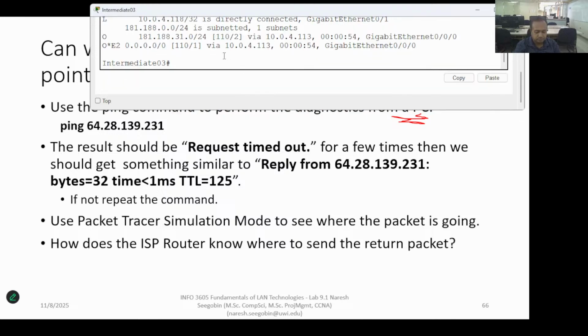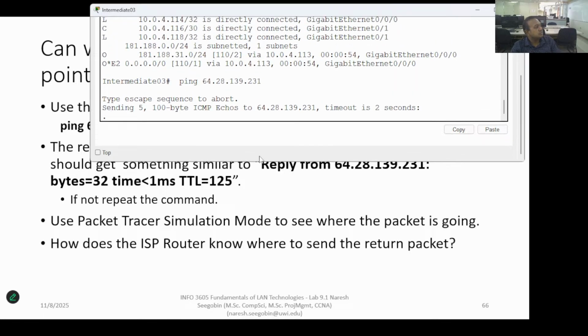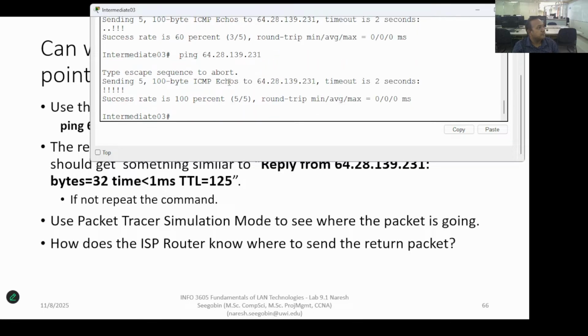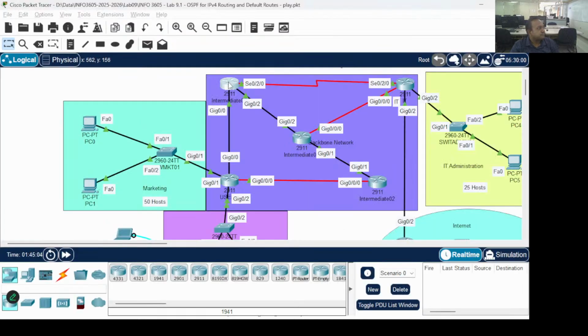Success. So this is Packet Tracer. Wherever it is in the middle network, it's going out to the ISP, going out there, and coming back in. It's working. So now we can take a PC and do the same thing.